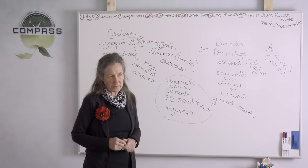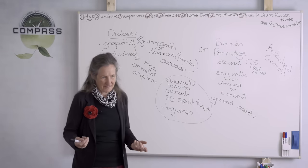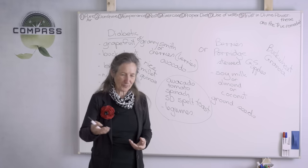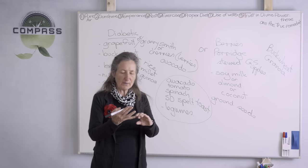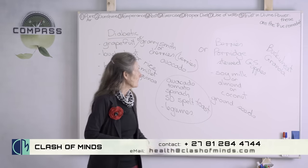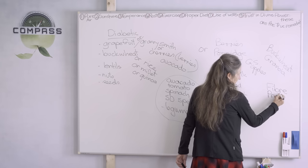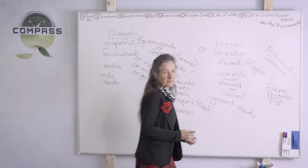So when I was in Singapore, the lady I stayed with did black beans in the slow cooker overnight. So every morning we had a bowl of black beans and we had an amazing array of fruits that I'd not had before, and nuts. Now, can you see that you've got a good supply of your fiber and proteins and the fats in the nuts? So every meal you make, that's what you're looking at. Where's my fiber? Where's the protein? Because if you don't have enough protein, it's difficult to go the distance, and your fats.